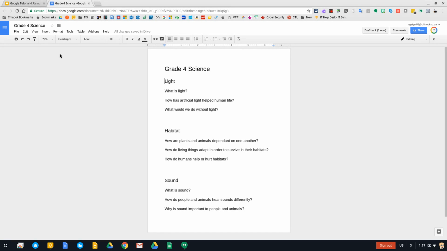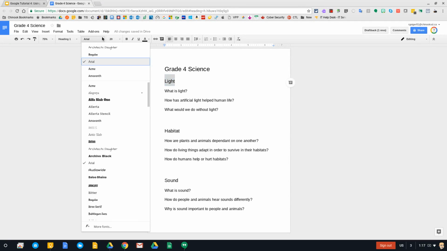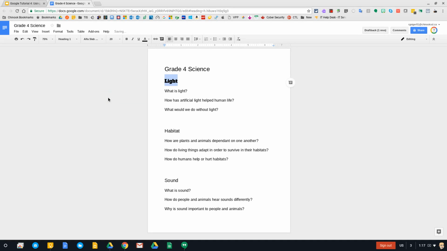And after creating this wonderful document, you put some headings in there and then you modify your headings. You might say, you know what, I want my heading to be a little different font. So this is my heading 1. I highlight the whole thing. I go up here and I say, I want this to be Alpha Slab 1. And let's say I want it to be a slightly different color. I'm going to go with, let's go with that color there.